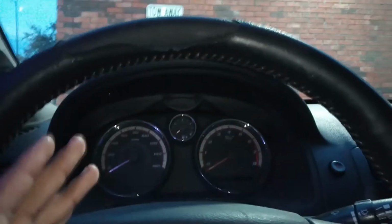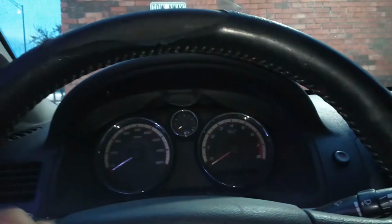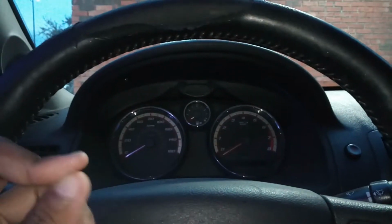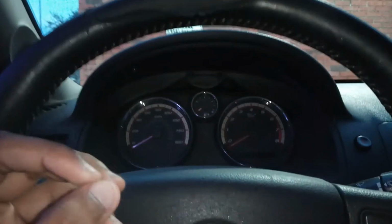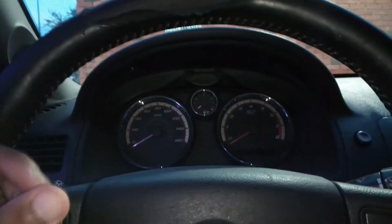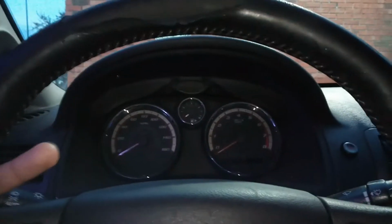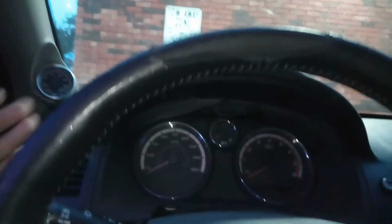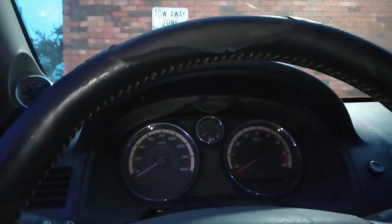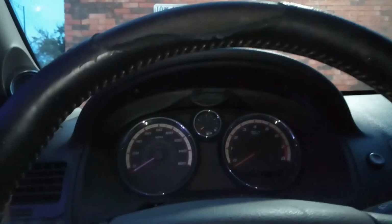So I literally had this idea just pop up into my head after work one day, and it's about the new 2019 Chevrolet Blazer. My idea is, what if Chevrolet makes a Blazer SS or a Blazer RST, since they've been using it on the Tahoe and the Suburban? Well, I think it's a really cool idea.